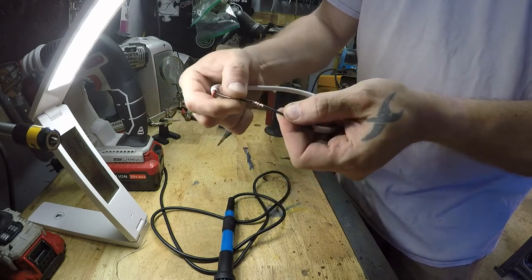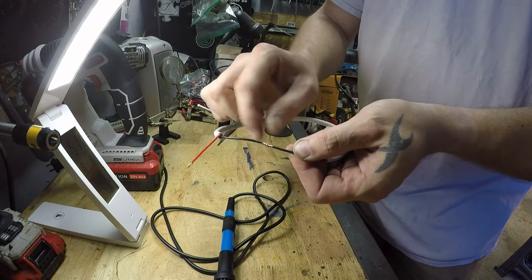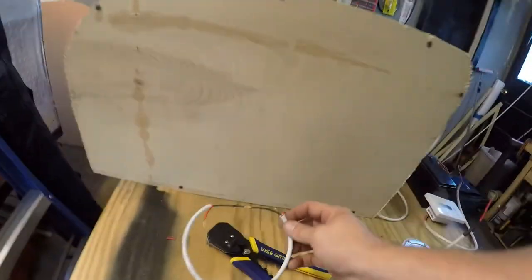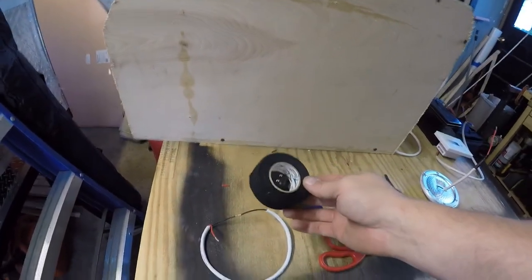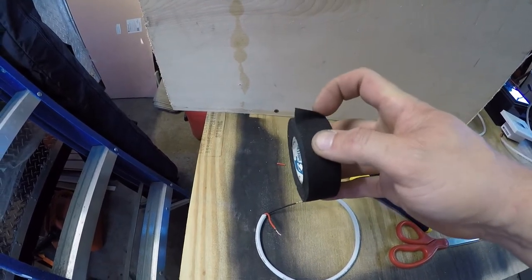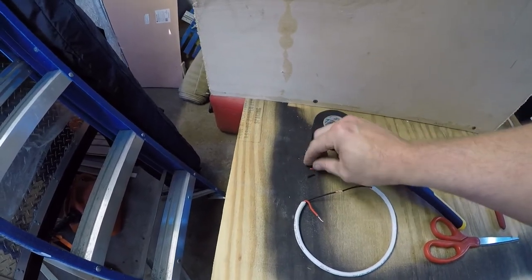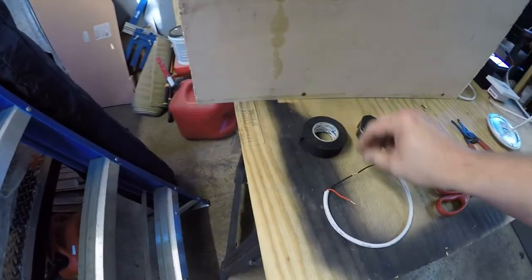This way it's good and strong — you can solder it up and then put your shrink tubing over it. For tape, I don't use electrical tape too often. I use hockey tape — it's the same stuff they use on hockey sticks. What I like about it is it's a really heavy cloth material and it's super sticky. If you've ever picked up a hockey stick, you know that tape doesn't come off. It's water resistant and works really well.